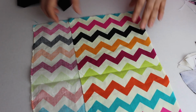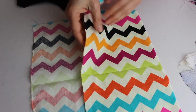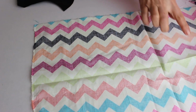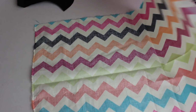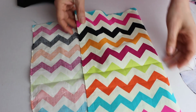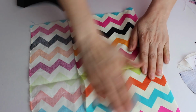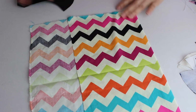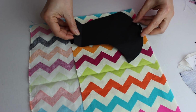I'm going to start cutting the fabric. This time I'm going to be sewing an adult mask, but you can find both patterns, kids and adult. Just look on my video descriptions or in the comments below. First, we're going to cut the outer layer. For this layer, we're going to use the entire pattern.